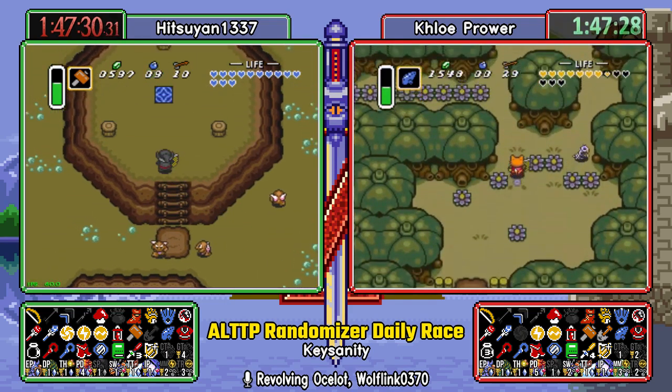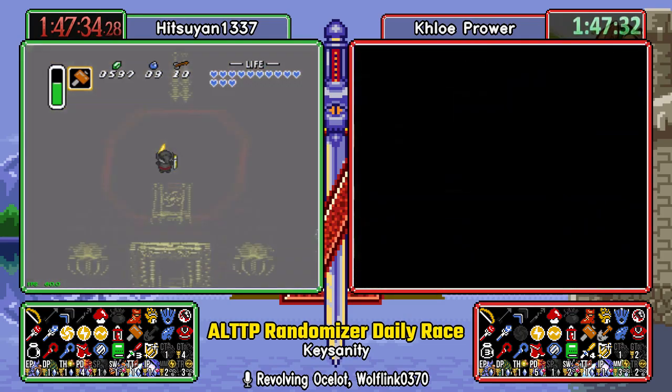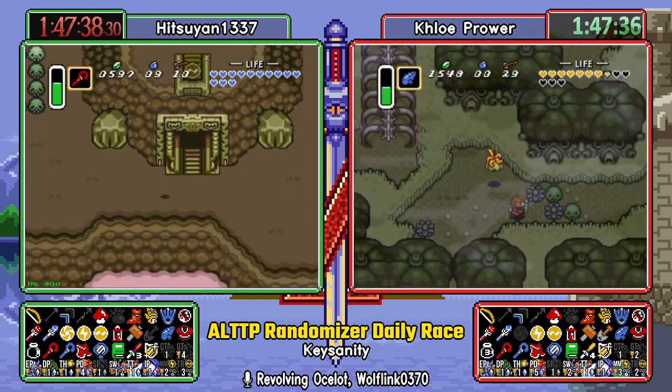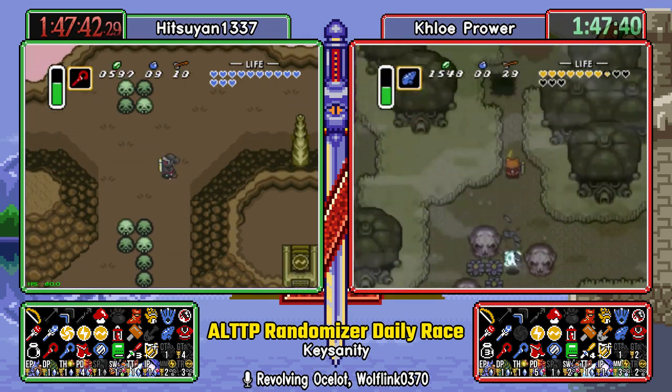Clay returning to Skull was possibly remembering they forgot about the big chest. So they get the Swamp Palace big key here. And then it's pretty much just diving dungeons again and again for Chloe. Unfortunately for them.